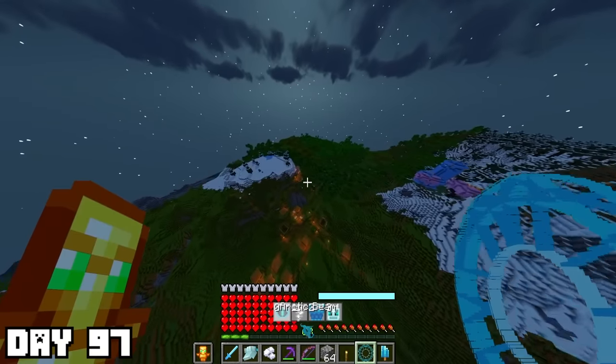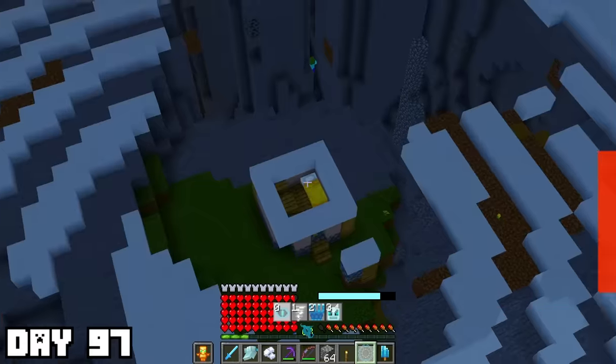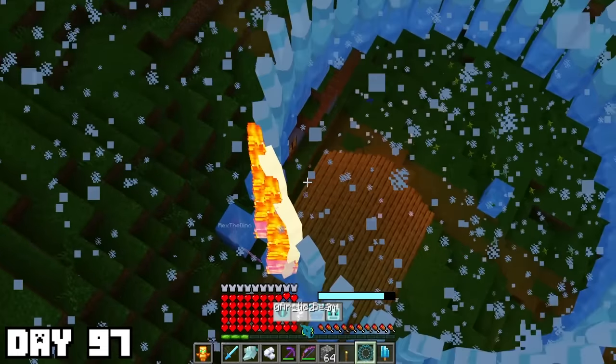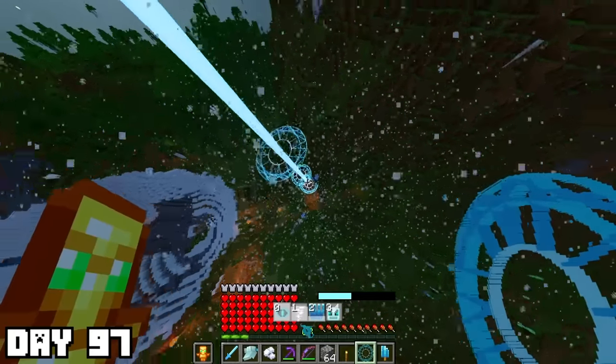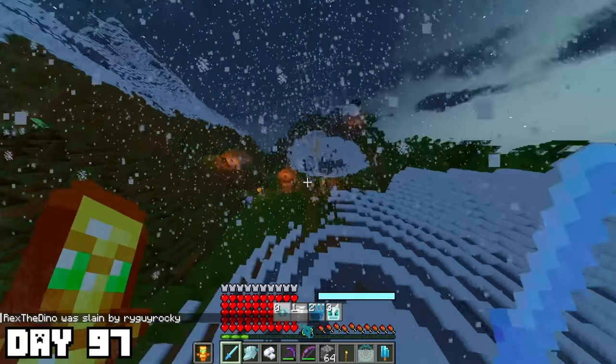Let's destroy the whole thing. That's the only way we can get rid of their beds permanently. Okay, I would say that's their beds, wouldn't you? Oh wait, doomed to fall. Oh, they're still respawning, that house. Okay, two of them are frozen right there. Now let's destroy their beds. There we go, there we go. Beds are definitely gone. He's dead. I don't think he's gonna respawn.